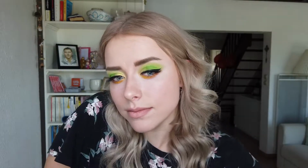I feel like with the mattes, sometimes they don't layer very well, so you have to be careful and more so pat them on. But other than that, everything just turned out so lovely. I'm very happy. I feel like I need to go to some carnaval or something, and it's just such a cute look. Like, I feel like I could go out with this look. I'm feeling myself. I feel like I say that with every look I do lately, but that's great.